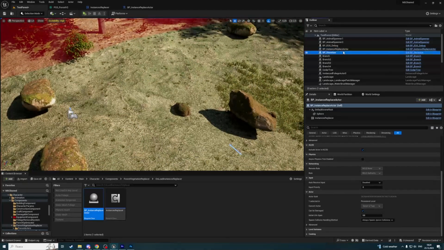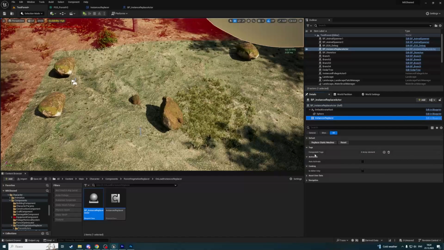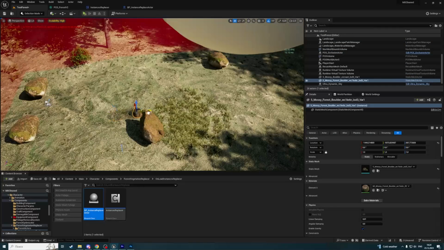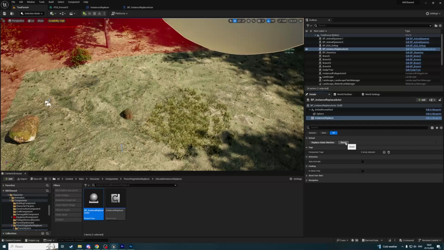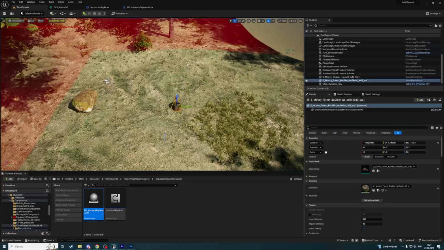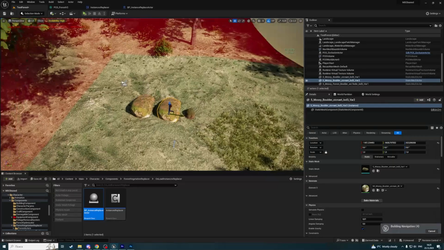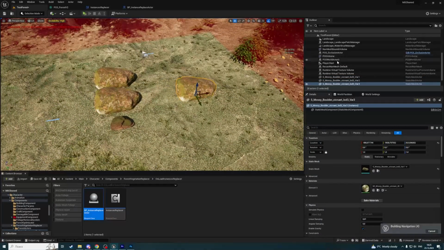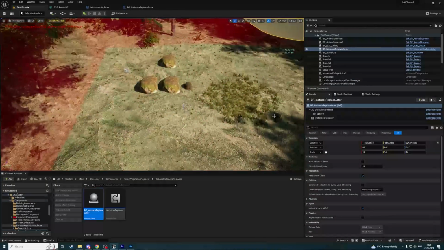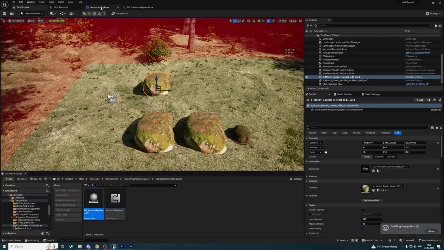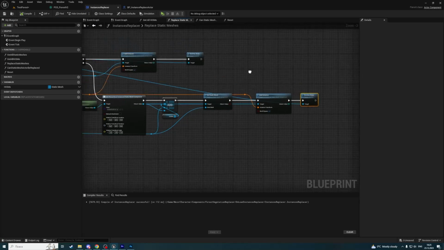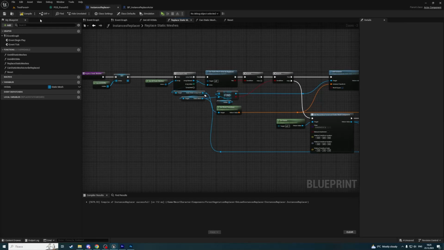Well, now let's call an instance replacer again. And it didn't destroy some of the actors. Oh, I forgot to tap reset. Here we have two static meshes, for example. Let's duplicate it. Let's select our actor again and replace static meshes. Well, this one, oh, I'm sorry. It should not be destroyed here. It should not be destroyed in a loop. It should be destroyed after we have looped through each of them.